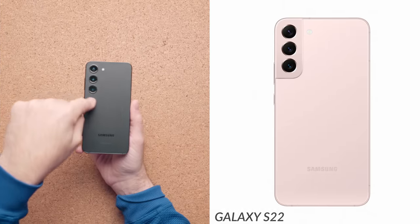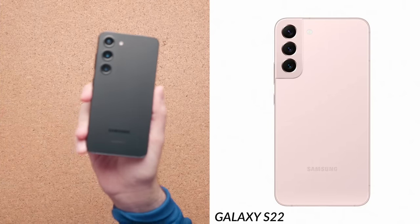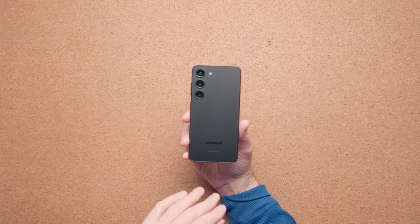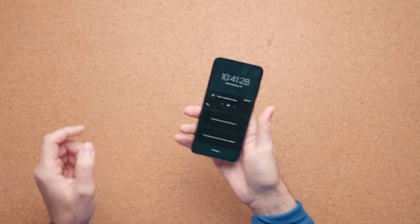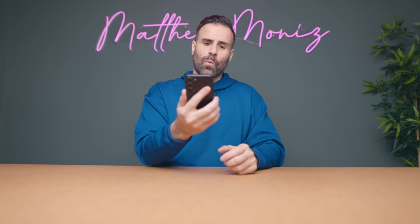Unfortunately I don't have a Galaxy S22 to compare it to, but they did make some design changes. The camera housing that used to be on the S22 is now gone. It's more of just a clean flat back with camera rings around the cameras. It's a tiny bit lighter at 5.8 ounces compared to 5.9 on the previous model. You have Gorilla Glass Victus on the front and back, and of course the aluminum framing which feels nice and polished. It's not a slippery phone and because of its size it feels very easy to hold in one hand.